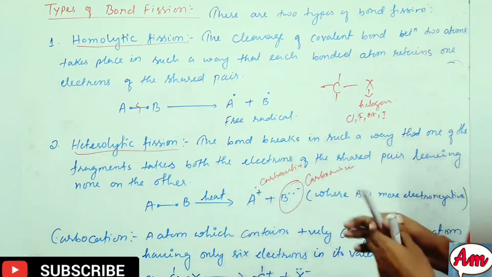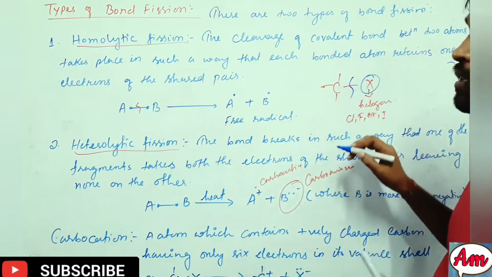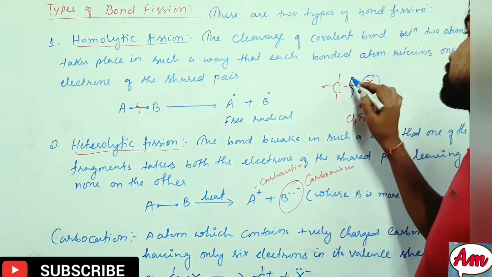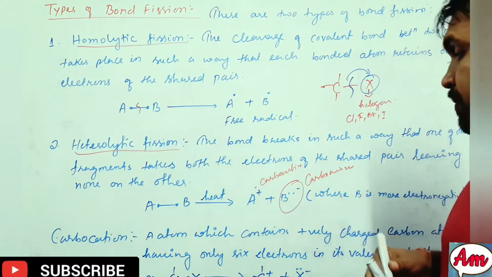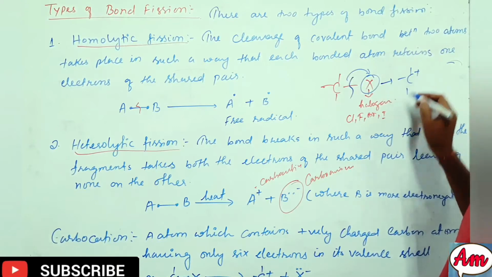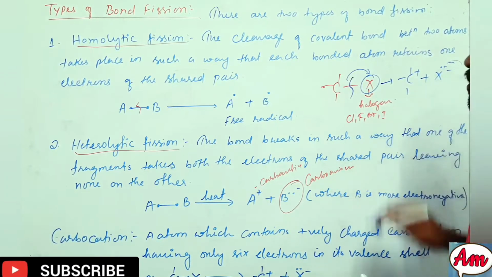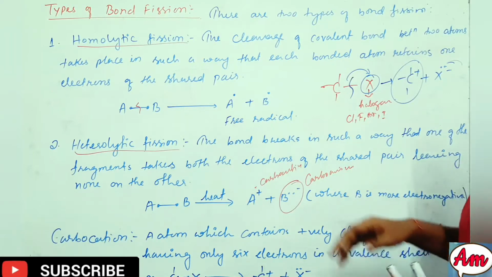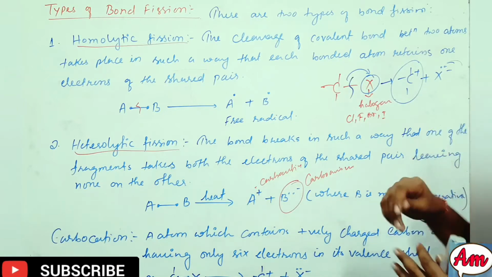So when the bond between the carbon and the halogen is broken, since the halogens are very powerful and highly electronegative, the halogen will take away both the electrons, leaving nothing for the carbon. As a result, what will happen after the reaction? Carbon will gain a positive charge, and the halogen will get a negative charge with 2 lone pairs of electrons. So this carbon will be called a carbocation. This is also a very important definition, it generally comes in your exam for 1 to 2 marks, so you have to remember it.